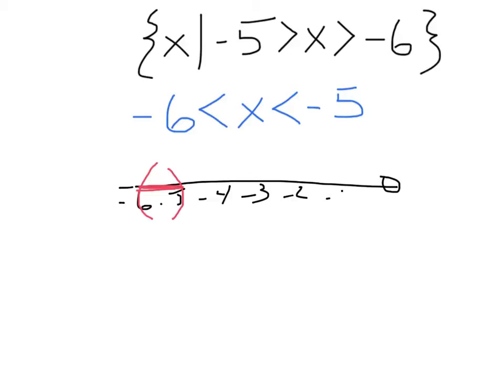They're greater, right? This says, if we read it in this direction, it's greater than minus 6, meaning what? It's to the right of minus 6. All these guys are to the right of minus 6, right? And this says it's less than minus 5, meaning it's to the left of minus 5. And sure enough, all these guys right here are to the left of minus 5.